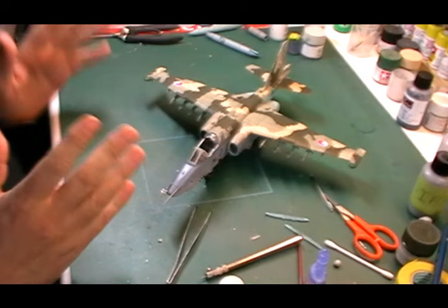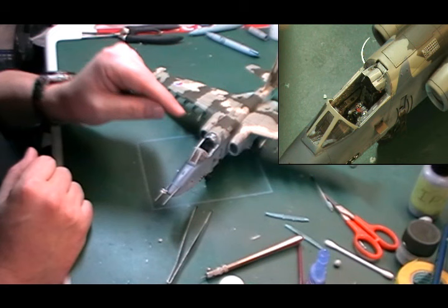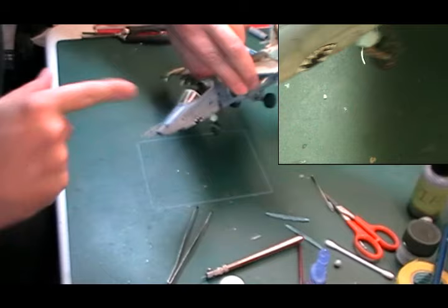Okay, final push for the end now. All these photo etched parts - there's loads to go on this one. You'll probably see on the close-up that we've got the cockpit totally finished off now. We've got that HUD over the top, painted in interior color with a little bit of dark wash - a bit of the Pro Modeller dark wash all over it. Cockpit is all done. We've done a few little placards which I made myself - tiny little bits of plastic painted and slipped into place, just gives a bit more detail.